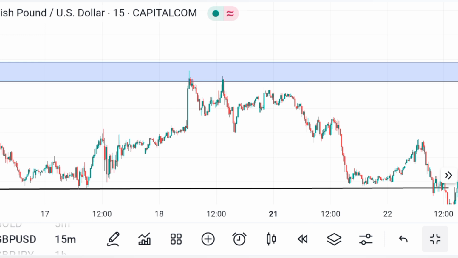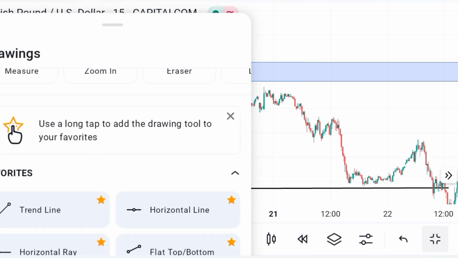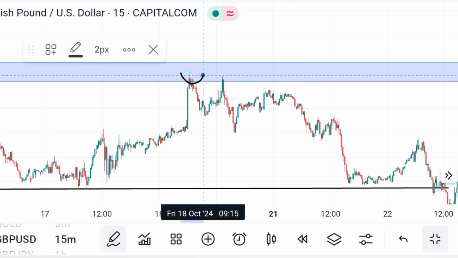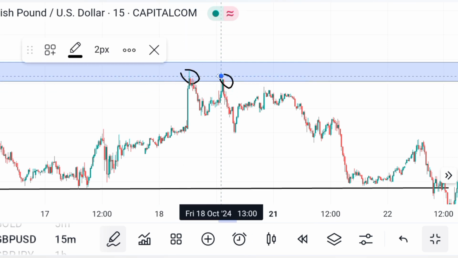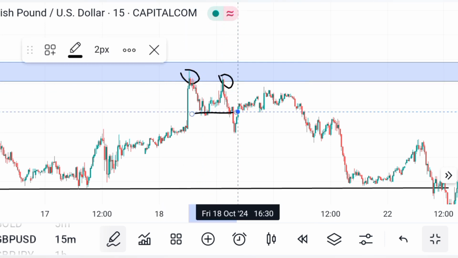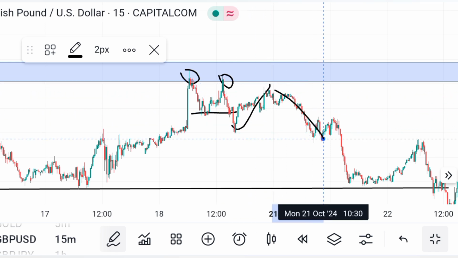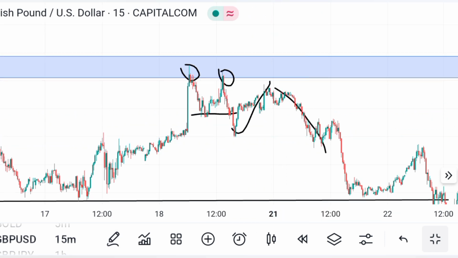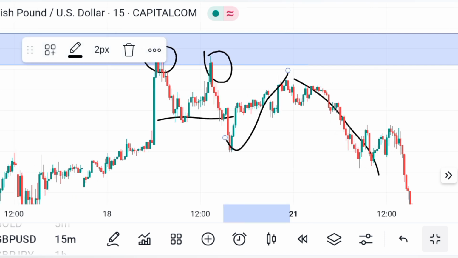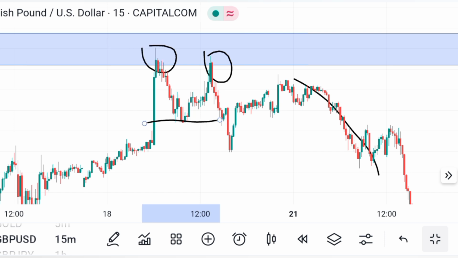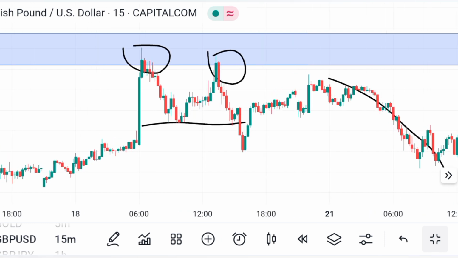So we have very many confluences we have to look at. This is the first top, this is the second top, then it broke this neckline. After breaking the neckline, it came back, then boom, it sold, right? Within this, we would just wait for the market to break this neckline. You know how we use our double tops and double bottoms: we first wait for our neckline to be broken. You'll be given very many entries to consider before entering the market. Sometimes you will use change of character, sometimes double tops and double bottoms.